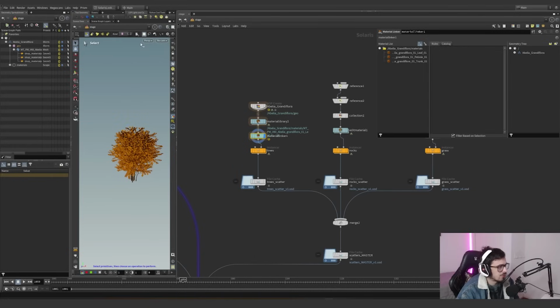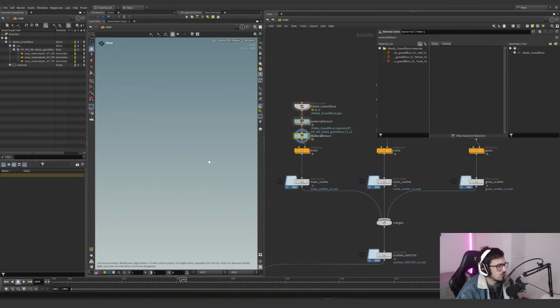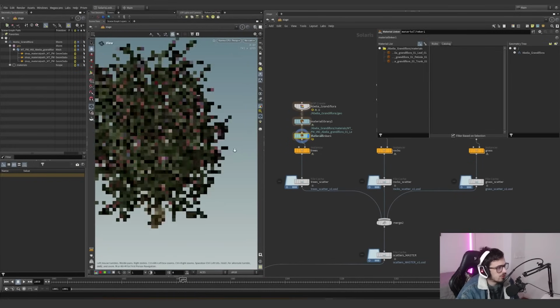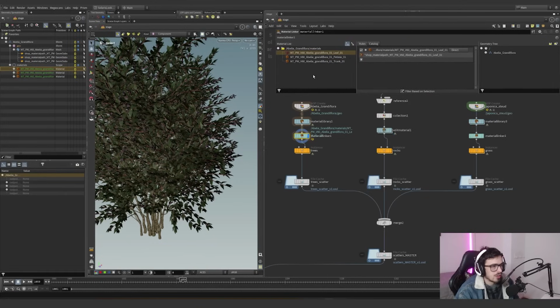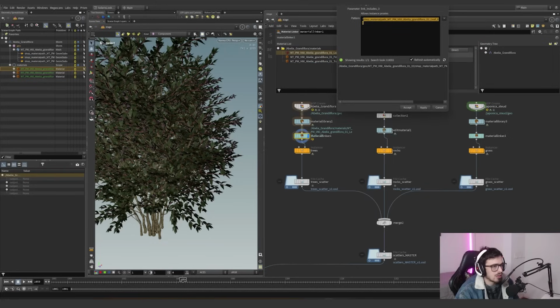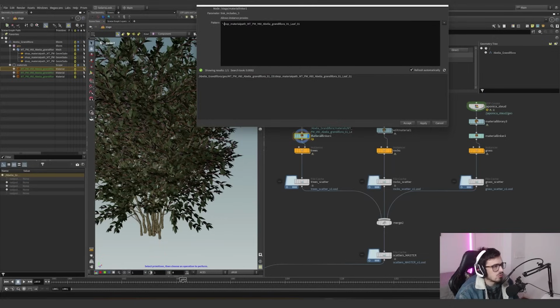So this is the material. Let's just go into CPU. This is how it looks. And what I'm doing is just linking all the materials to where they belong. So with the material linker, you can click on the material, double click, and create an expression. In this case, I drag and drop this over here, and I just added this little asterisk before the word.